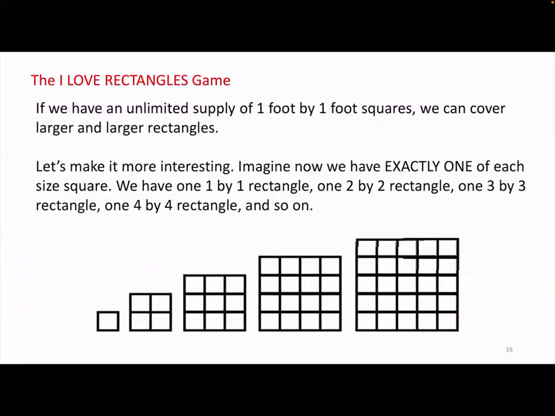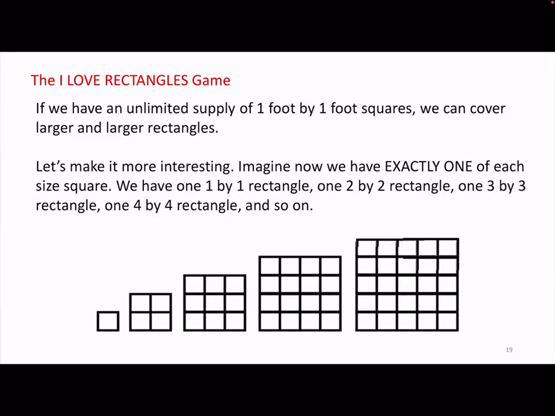All right, so I'm going to describe the I Love Rectangles game. The way it works is you have one copy of each size square. And when I go into classrooms, I actually physically bring in the tiles that I made. So you have a 1x1 tile, a 2x2, a 3x3, a 4x4. And I declare that no shape will be acceptable if it is not a rectangle. It would just be disastrous to have a plus sign or an L. Any shape that is other than a rectangle, it would be like having a Major League Baseball game end in a tie. It's just something that should not be allowed to happen, okay?